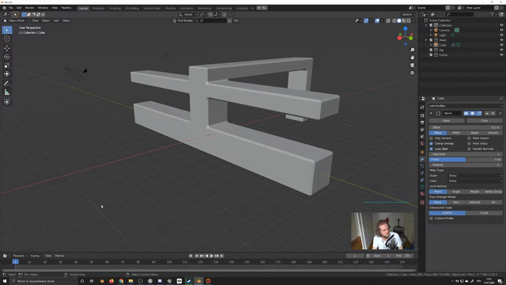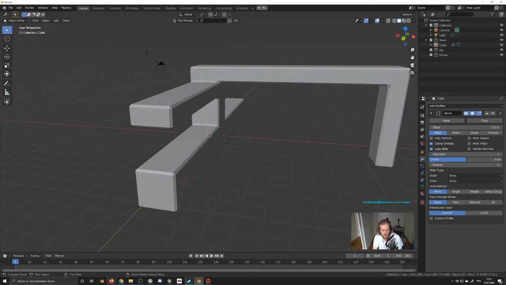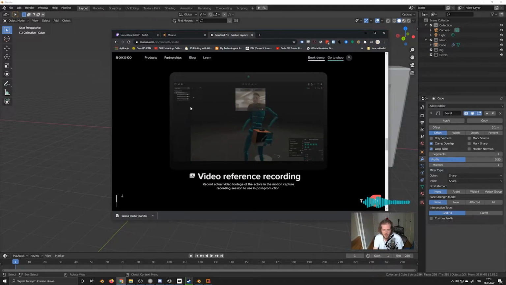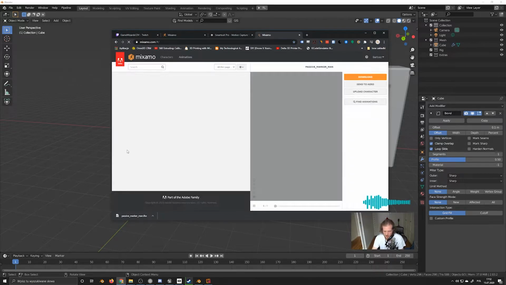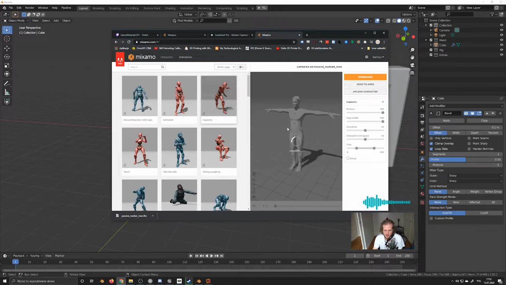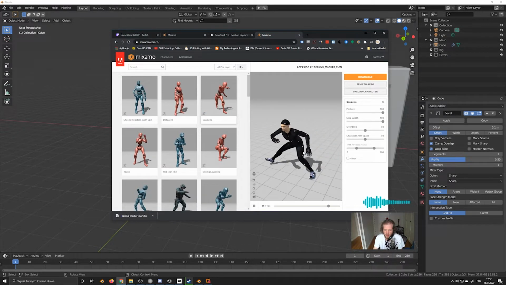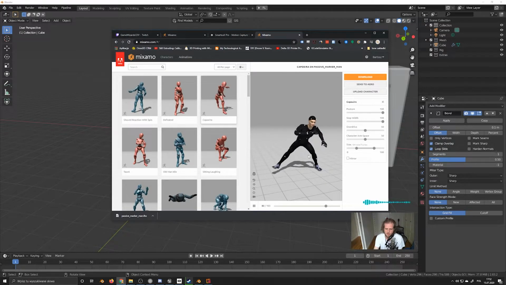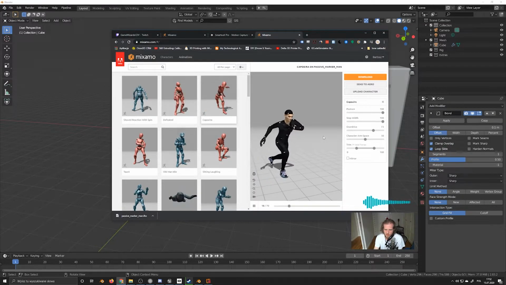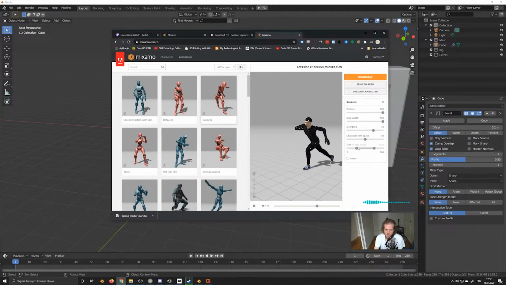Can I animate the whole movement of a character using Blender? Yes, you can. You can animate a whole character using Blender. If you wanted to do your own animations, you would need a motion capture suit to basically capture it. But if you want to go the easy way and start playing around with it, then the best place, like I already said, is Mixamo, where you can get really high quality motion capture data that you probably won't be able to capture at home using the hardware that we have, even if we tried really hard. And you can edit this to your own liking also, which is nice.